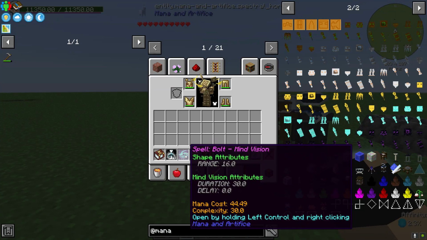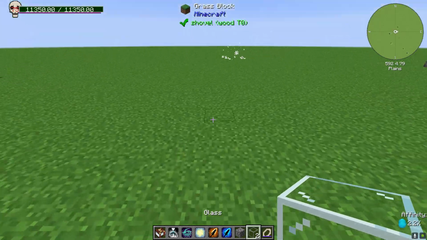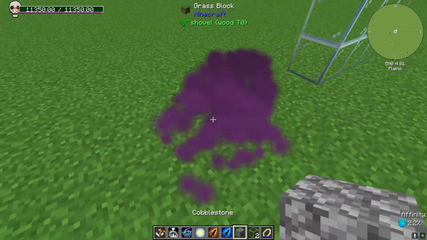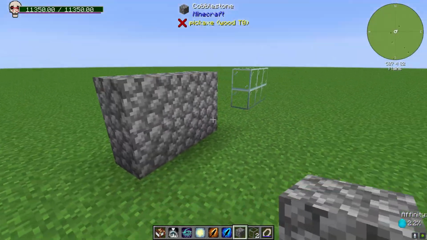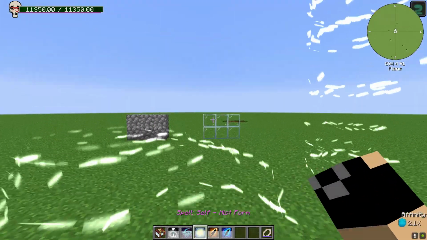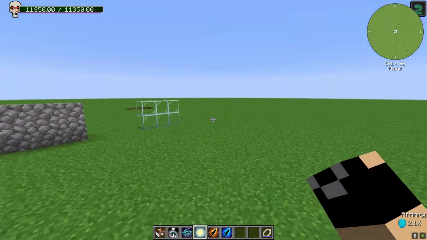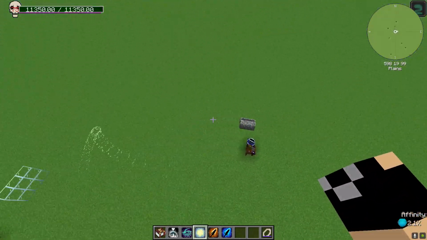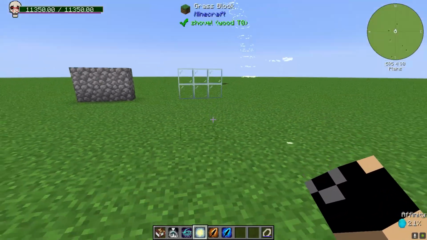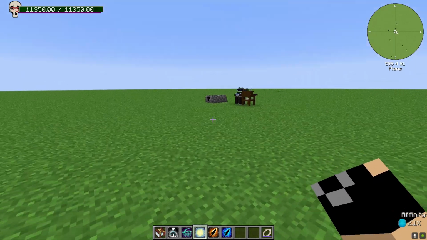By default, the duration is 30 seconds, and you can boost that duration. Alright, now next up we have Mist Form, which is an alright spell. I actually quite like what it does, but there is kind of some downsides to it as well. So, Mist Form, basically if we cast this, we turn into a mist, a blob of mist, which is kind of cool, and we can fly around. You know, it's basically like creative mode flight. To some degree. It doesn't last a long time. It is by default only a 10-second duration. You can boost that. I'm not sure how much.